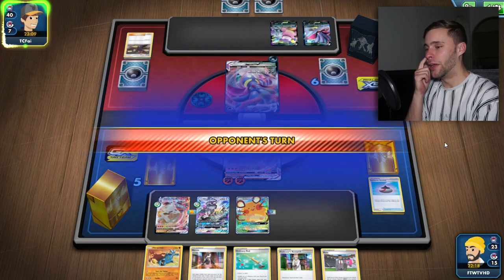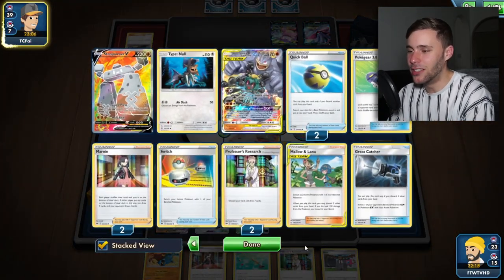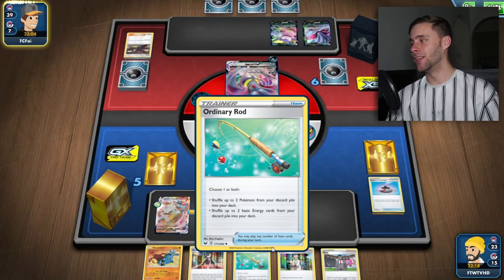Pass. That's a bit annoying. I thought playing a research would probably hit an energy, but clearly not, unfortunately.